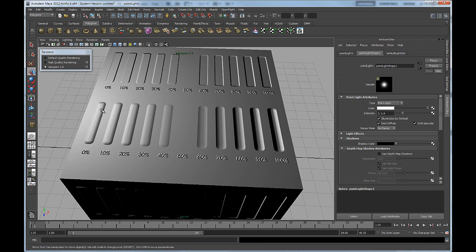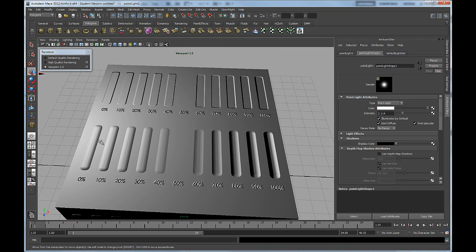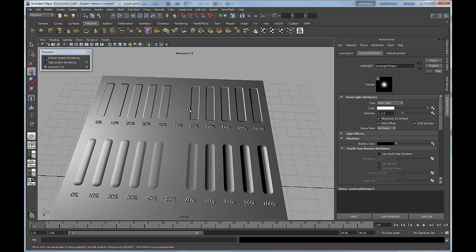Likewise, at this end, pure white, this looks like it's popping out of the surface a lot more. Then this one's a little bit less, a little bit less, and so on until you get back to 50% where there's no change at all. Now this is a lot more pronounced with the rounded off, kind of soft edge swatches than it is with these flat edge swatches. Although you can see that these are popping out of the surface of the model, and these are pushed into the surface of the model. So this is what a bump map does.